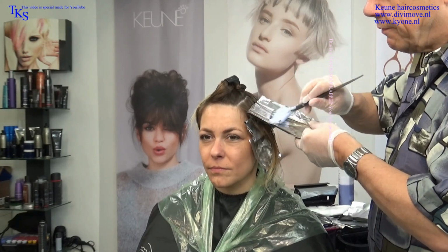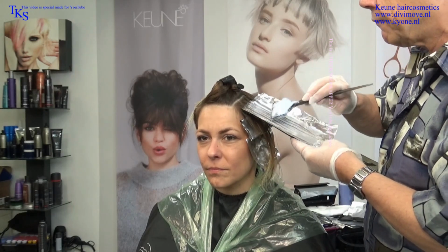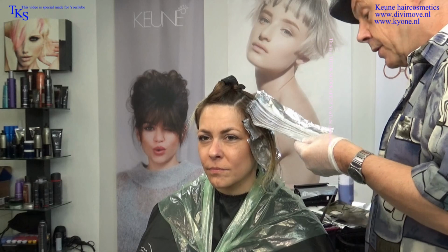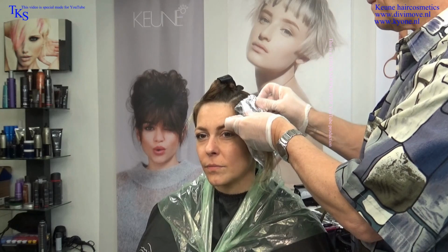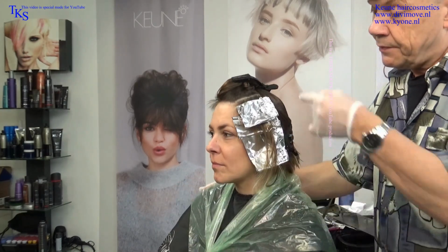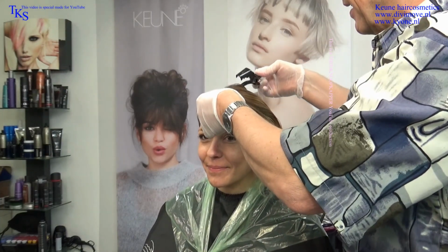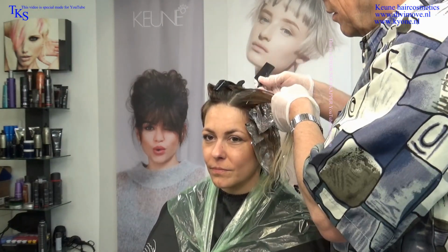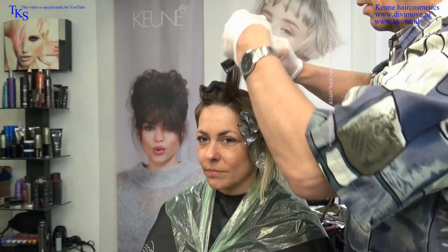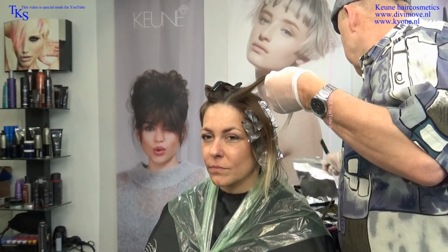So you can see I use a foil technique. The small parts stay a little bit away from the skin. Close these foils. I first create myself this line. I part in front of the ears and then go to the back. Make sure that the front is a little bit more blonde than the rest. This gives it that extra effect.